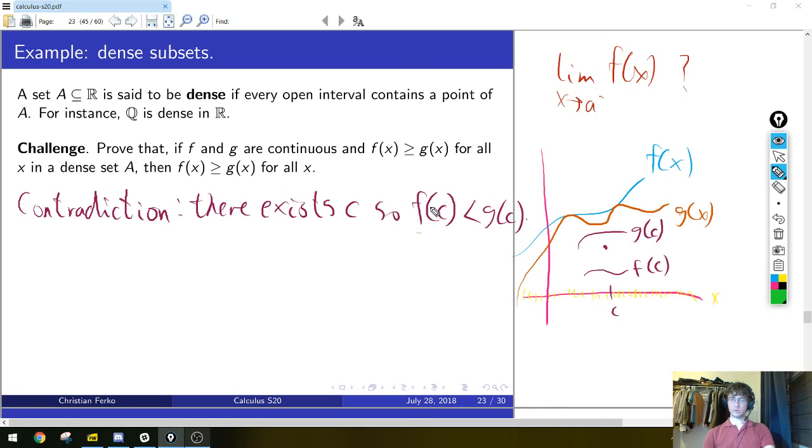Right? So remember before we usually used continuity and chose epsilon bars so that we could find an interval where this inequality is true. So if we assume f of c is less than g of c at this point, how can we use a similar strategy here to argue that f is less than g on an open interval?